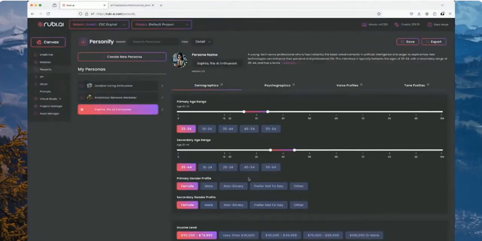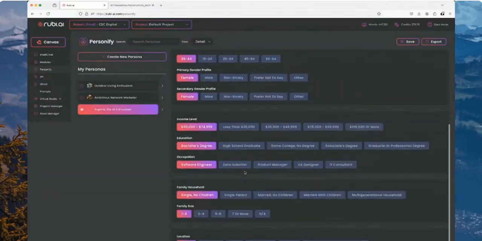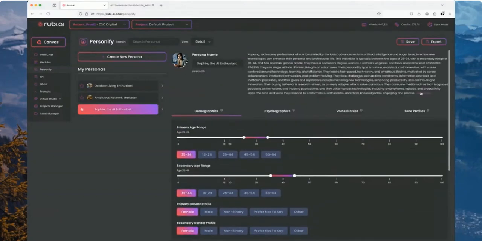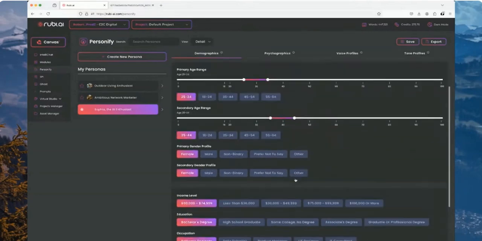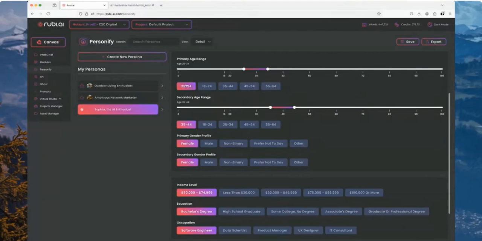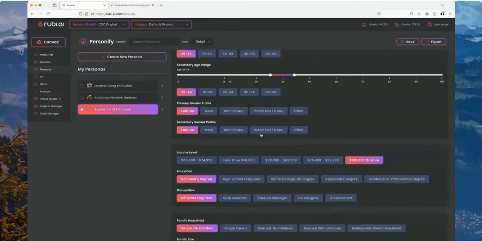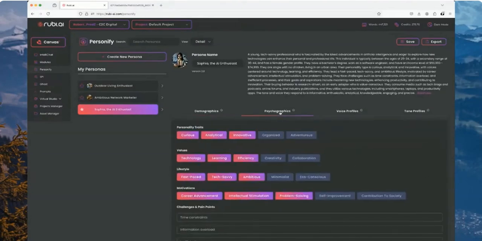Now, once I finalize the persona, I can go in, and this is an incredible way to fine-tune it. If you think that your description was close, which is right up here, by the way, this is your description, if you want to tweak it a little bit, you can do that. Let's say my primary age is 25 to 34. Yeah, I like that. I think that's great. But I actually want to move into a higher income bracket. So I'm going to hit $100,000 or more. Now, all I have to do is that one thing, and I can move on to making my psychographics.